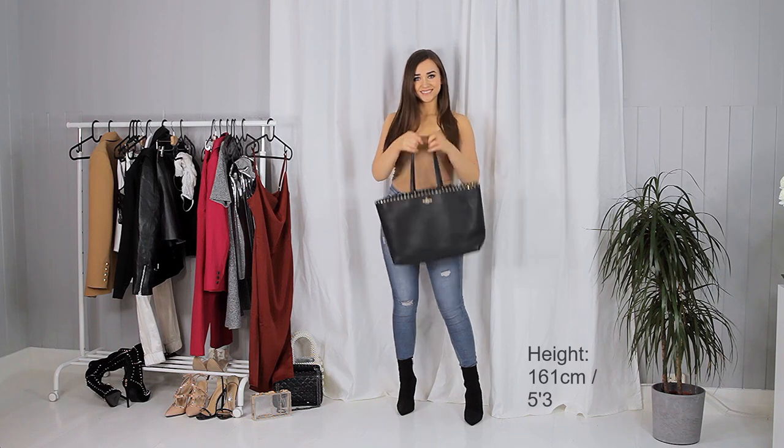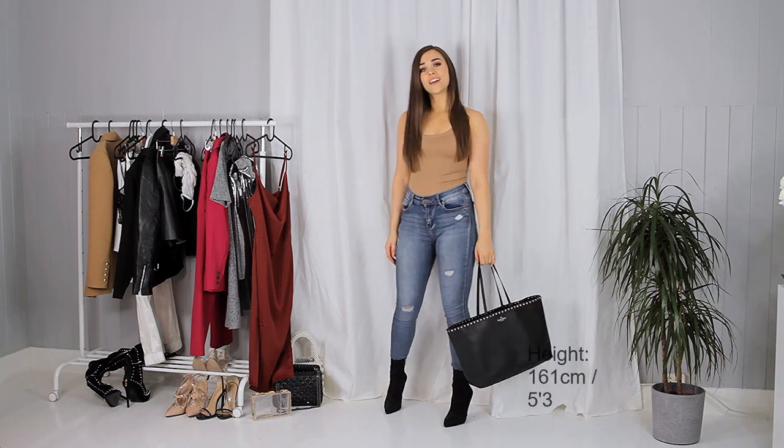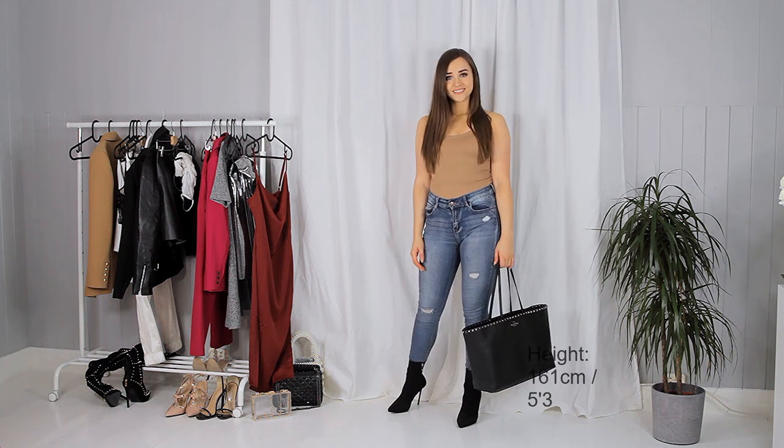It will definitely show the shape of items inside — if I have my phone in my pocket and it's quite full, the shape of my phone will show through. So it's just very soft, not dented or misshapen. I don't mind, but you should know this is not a super structured bag. As for dimensions, it's a little bit longer and narrower at the bottom compared to the Neverfull. The strap length works quite well on me — I am quite short — but if you're very tall this could feel a little short.